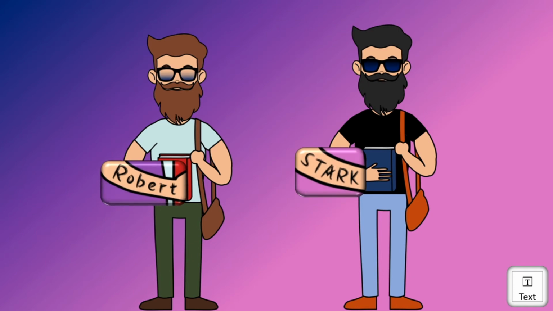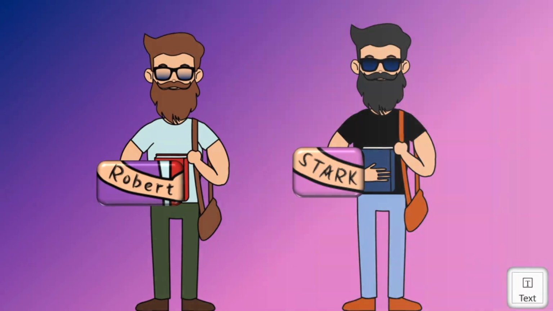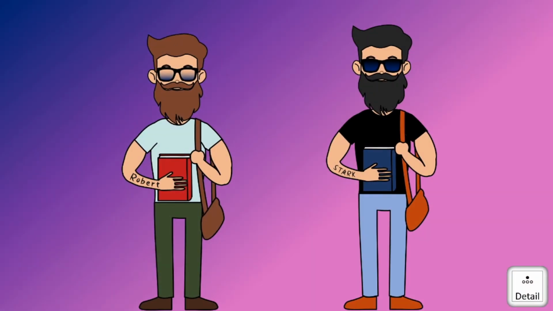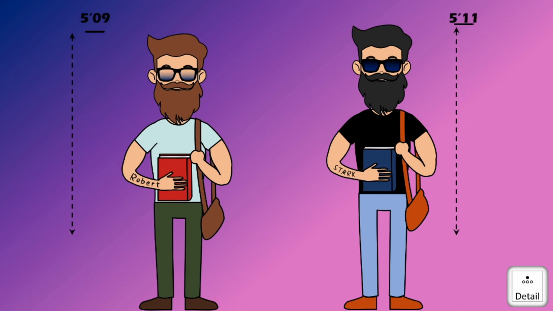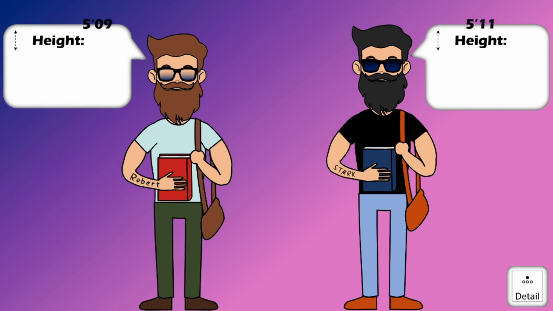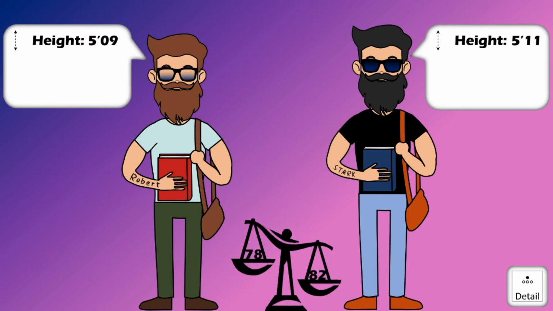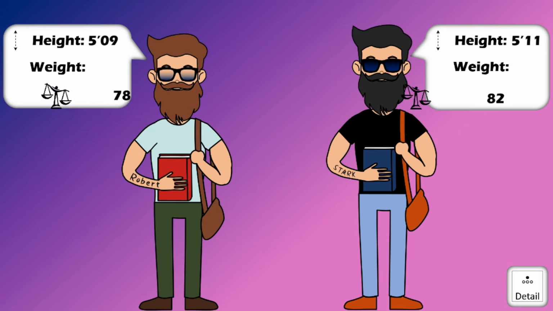But as they are both identical in appearance, there is a problem for their college: if one is eligible and the other is not for a particular event, then either of them can participate in the event by replacing the other. So for participating in any event in college, their exact and every detail needs to be stored so that the one who is not eligible should not take benefit of it. And this way in Tableau, if we want to represent the data with the differences in the values for two entities, then detail is used.